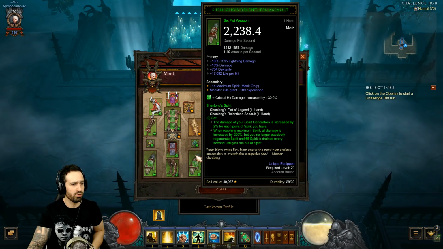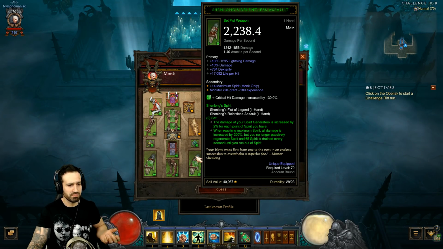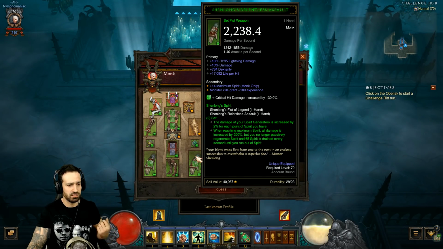And probably most importantly, the Shenlong's set here. The damage of your Spirit Generators is increased by 2% for each point of Spirit you have. When reaching maximum Spirit, all damage is increased by 200%, but you no longer passively regenerate Spirit, and 65 Spirit is drained every second until you run out of Spirit.